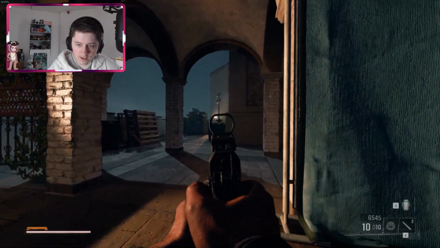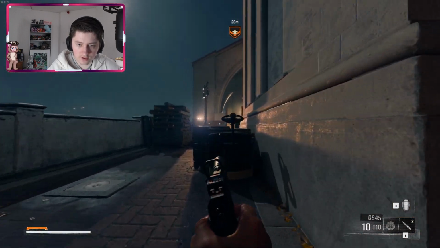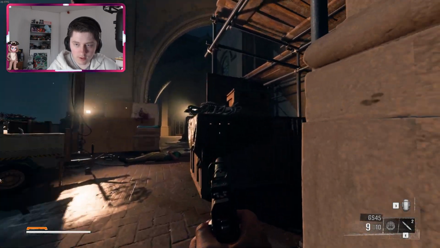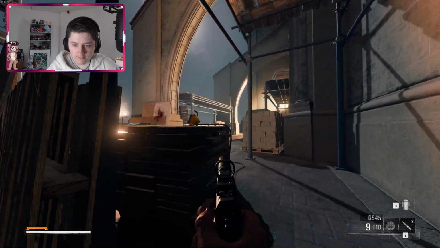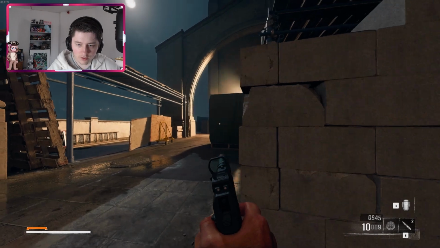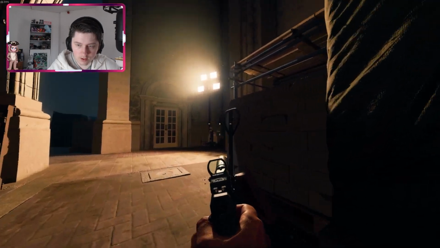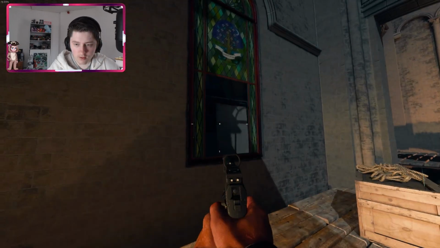Okay. We need to get up there first. Right. We just need to find out how we're getting up there. Probably through here, I would imagine. But let's just see. I mean, we're leaving a lot of dead bodies here. Windows are open. Could climb up to the second floor. I could. You're indeed correct. I mean, she is helping me here.